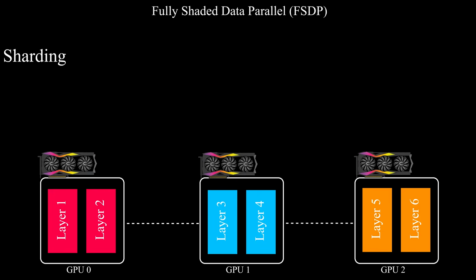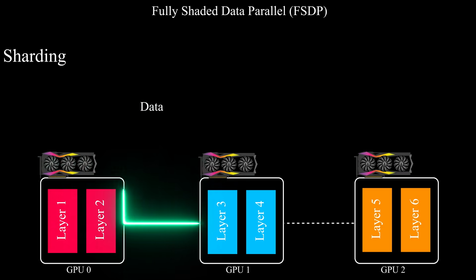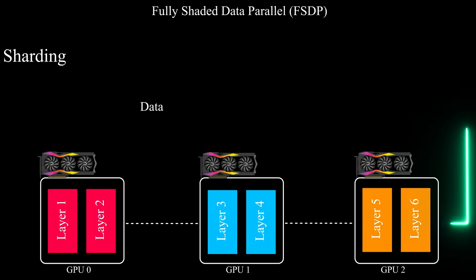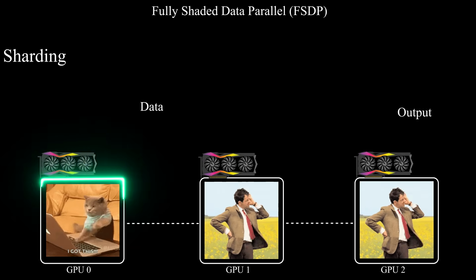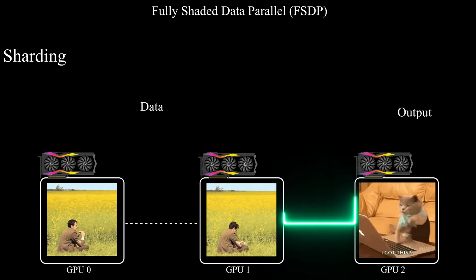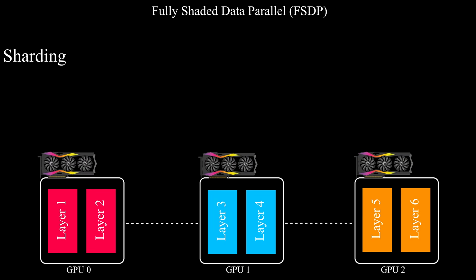This method will solve the problem but is not that efficient, because the layers are distributed in such a way that requires processes to happen sequentially. Like when GPU 1 is computing for layers 1 and 2, the other 2 GPUs will sit idle doing nothing. So this is not a good way to shard the model. So what's the best way?